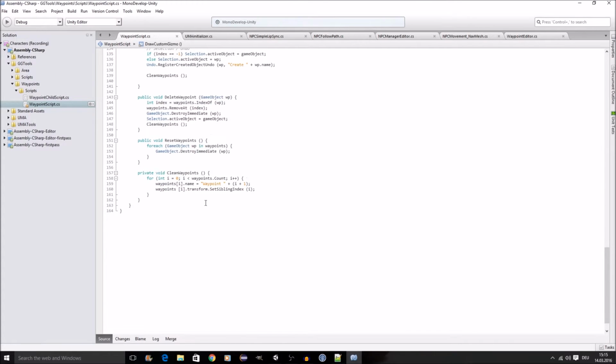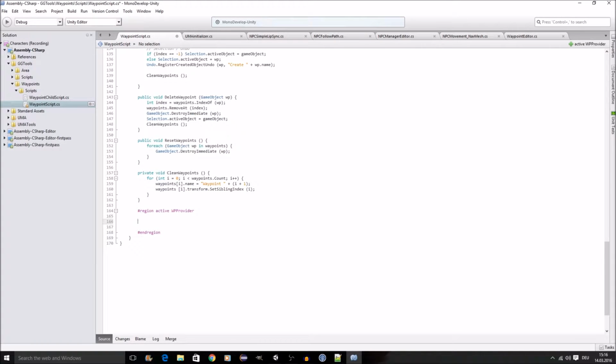Now let's head down to the bottom of our script and add a region here called, how do you call it? Okay, Waypoint Provider. Let's say active Waypoint Provider. So we also need to end a region if we open one.